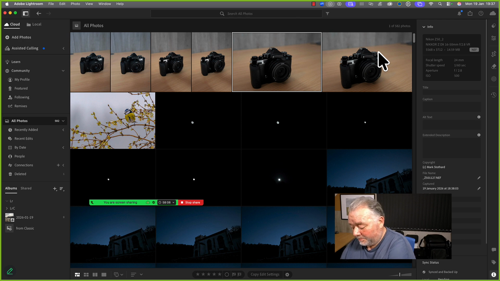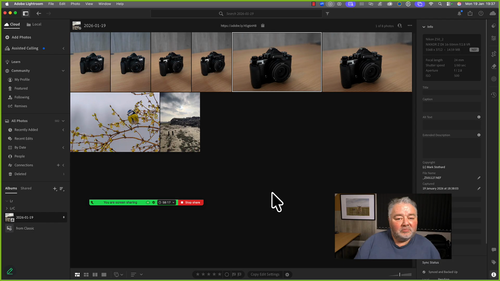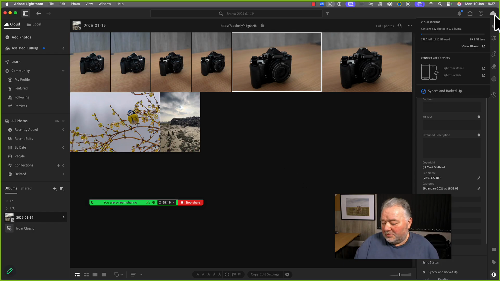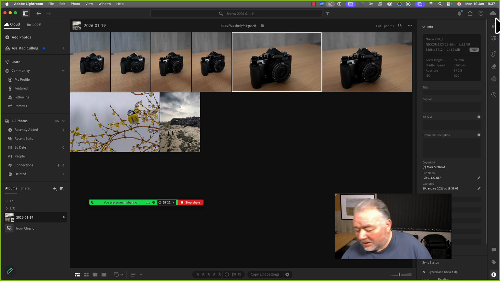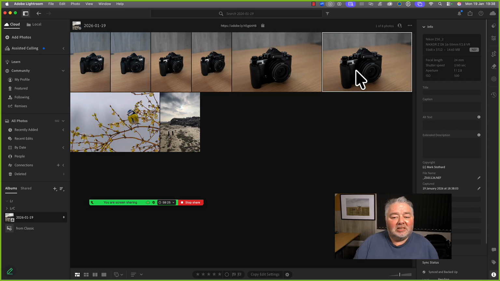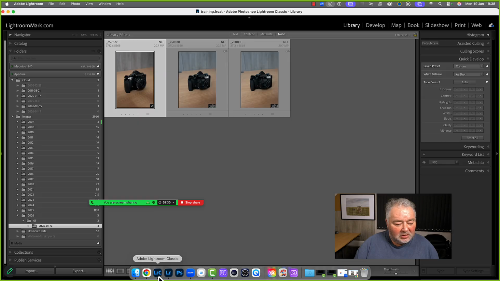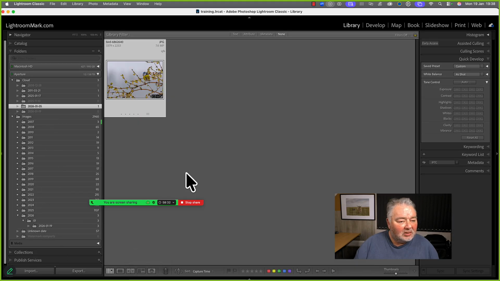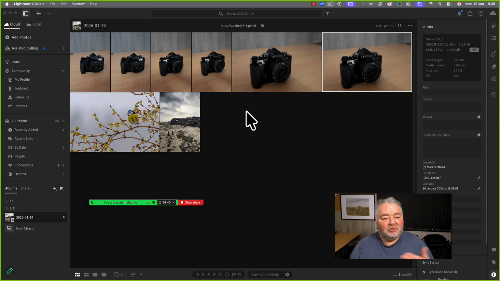Finish coming in. If we come down to the album, we're still waiting for them to come in. Still finishing syncing. You'll start seeing them coming in. Okay, and then if I go to Classic, go to the cloud, in the top right corner they'll start syncing back there. So it's a whole ecosystem of sharing and syncing backwards and forwards.